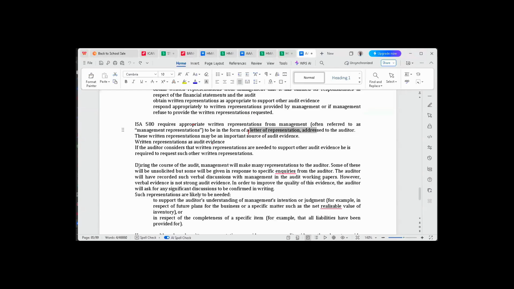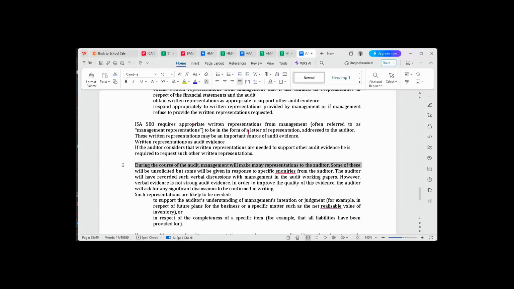So all of this is trying to explain what I meant by written representation. What you have here is explaining what I mean by written representation. Okay. Now, at what point do you require written representation? Why do you need written representation? Or in what instances would you require written representation?